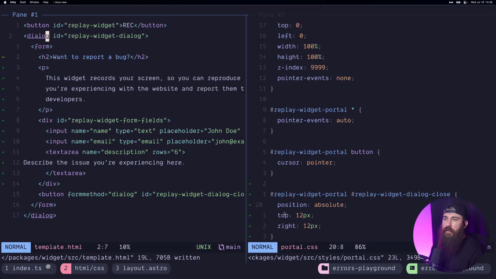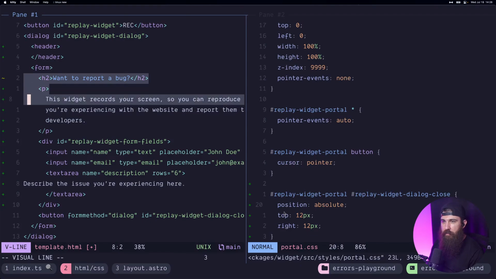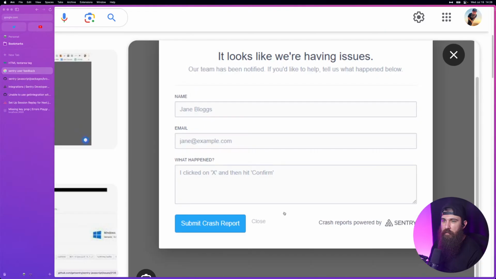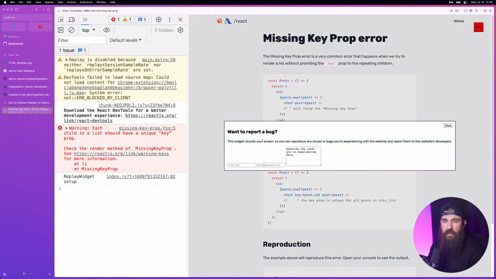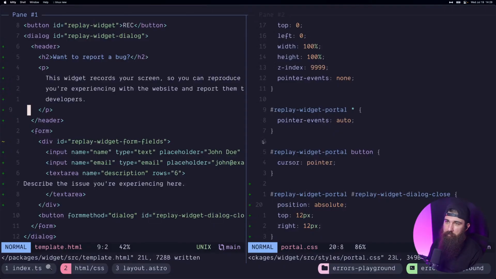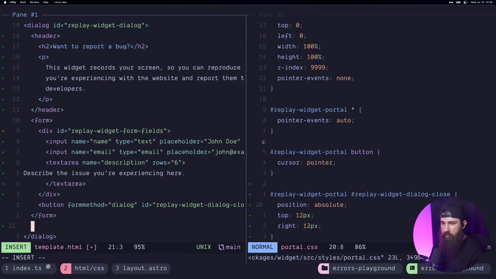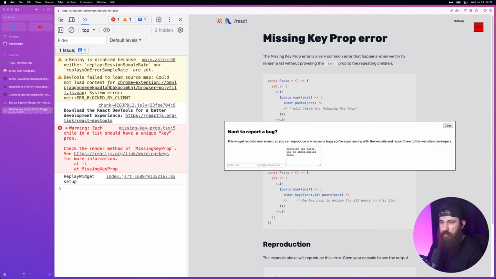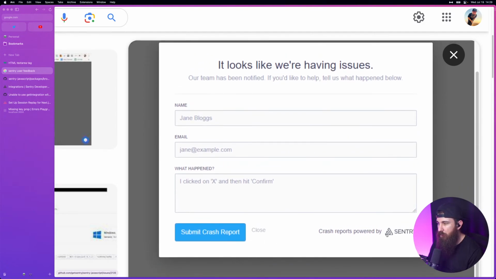There's a dialog. You know what we're going to do? Check this out. I'm going to open a header tag here, and I'm going to move these to the dialog header. As you can see, it doesn't make any visual differences, but it's just semantically correct. So there's the header. We have the form, which is going to be our main form, and then we're going to have a footer right inside of the dialog. Yeah, we can add these there.